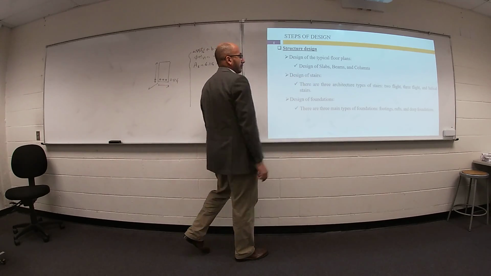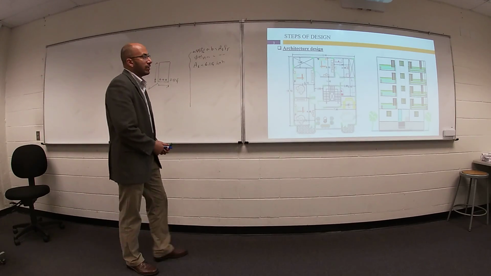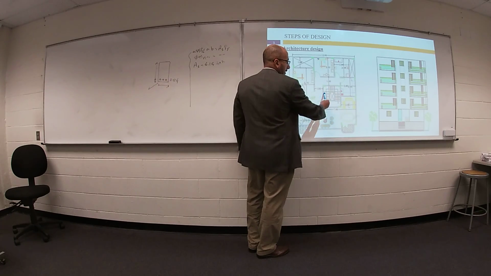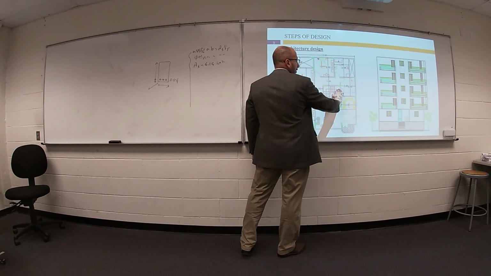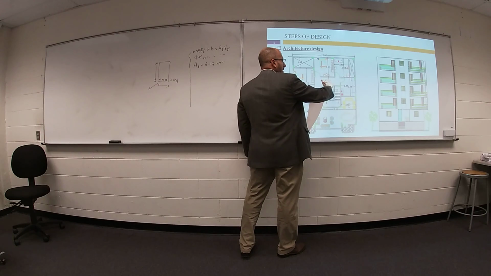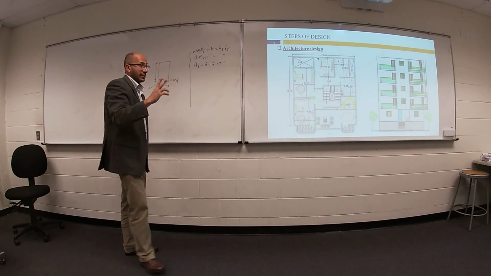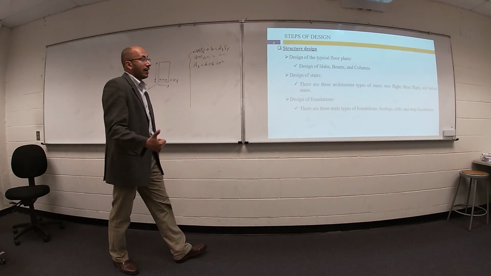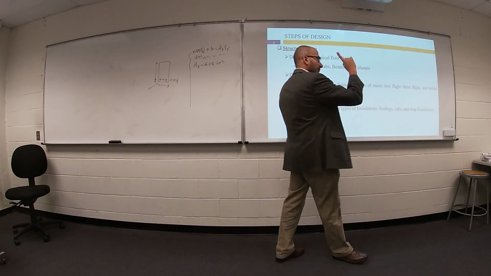Design of stairs. Any building has stairs. What is your stair here? This one? The stairs and elevator. This one is 3 flight stairs. 3 flights means you need to walk, then another walk, then another walk. So it's called 3 flights. Maybe it's 2 flights sometimes. Anyway, we need to design our stairs. Your stairs may be 2 flight, 3 flight, or helical sometimes.